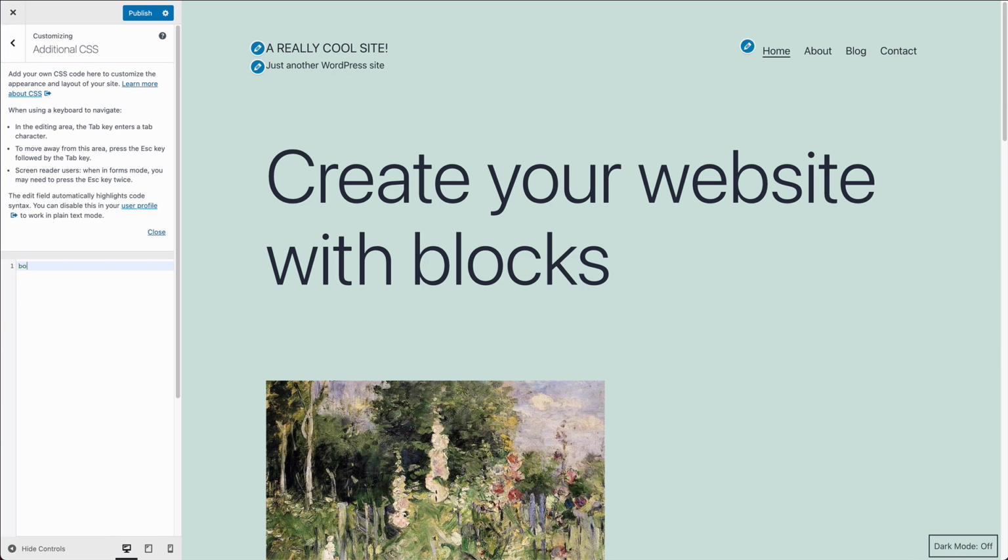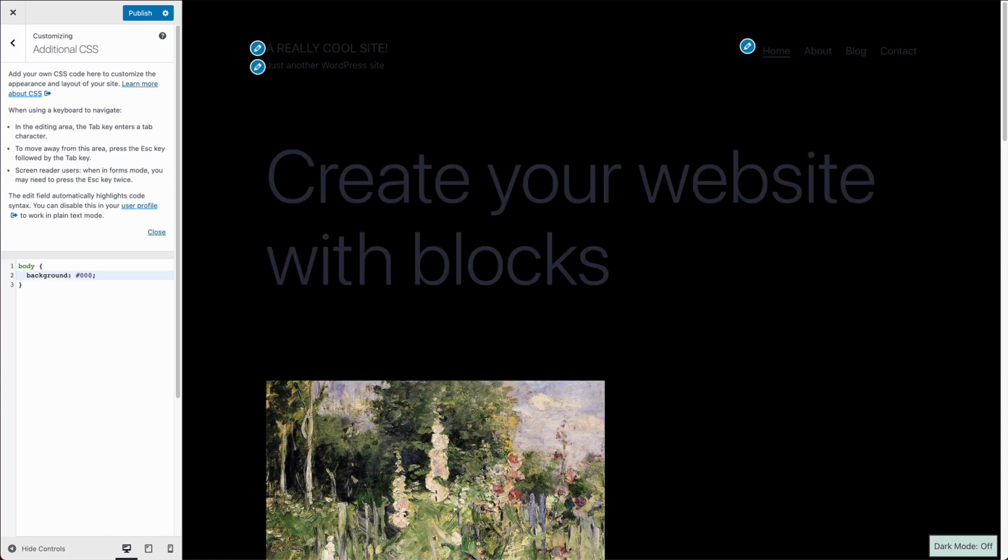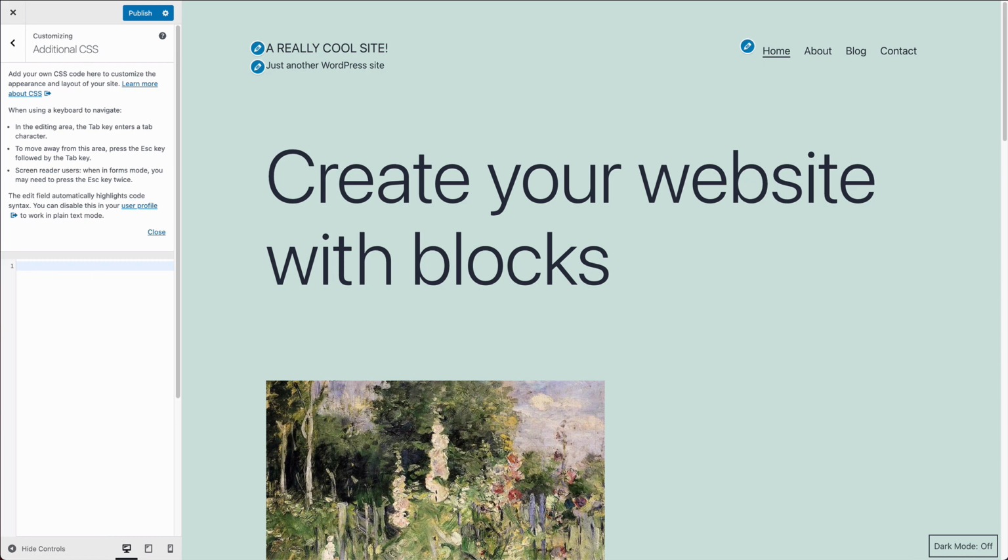So you could do something as simple as body background white, and you can see how it goes to white. You could come in and do a black, and you would see how it gets changed. So you can add your CSS, and it shows in real time right here.